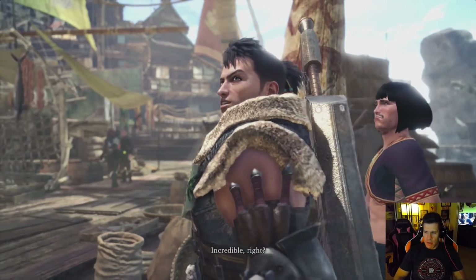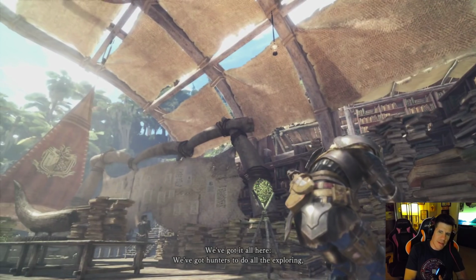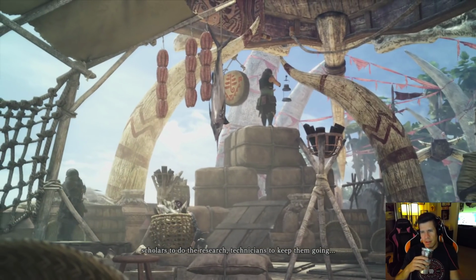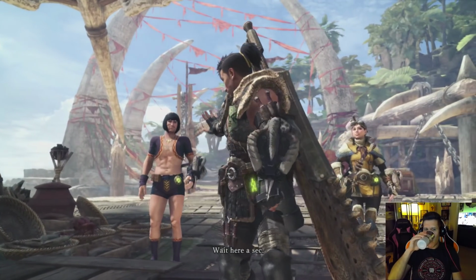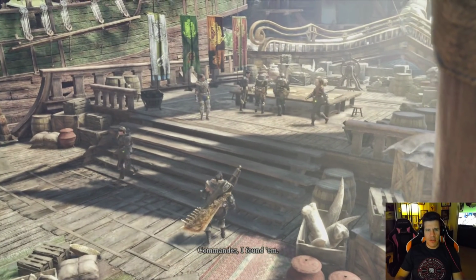This really reminds me of Final Fantasy XIV. Lucky Senpai, I thought the same thing. When they were on the boat at the beginning, I was like, this actually looks like Final Fantasy. I don't mind. It looks good. It still has its own flair. It's definitely more like bone and leather, more like tribal patterns.